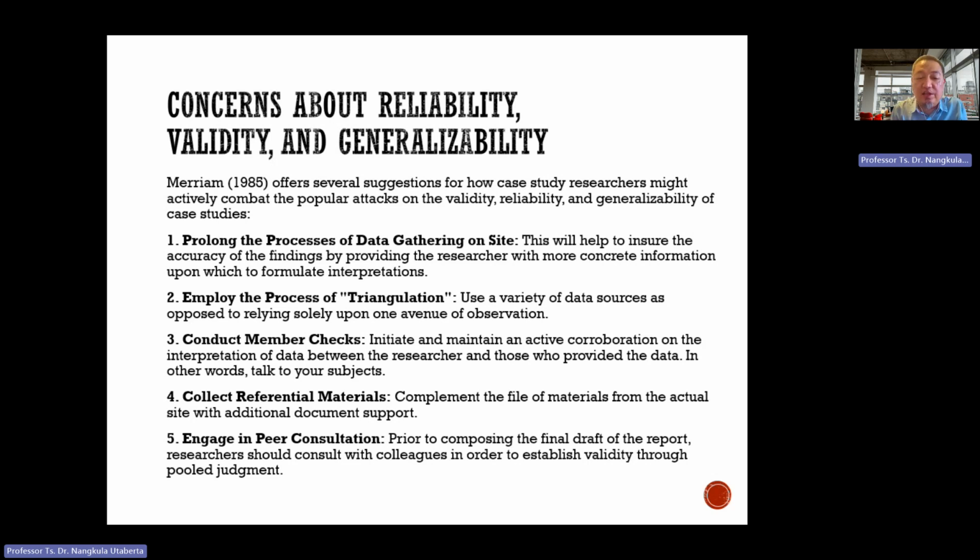Of course, last is what we call engaging in peer consultations. In qualitative case studies, we have what is called focus group discussion. Focus group discussion is when you collect all the experts, gather them together in one group, in one room, then you ask their opinion on something. That's what we call a peer consultation. Or you can consult with an expert in one-to-one interviews. That could be another form of peer consultation.